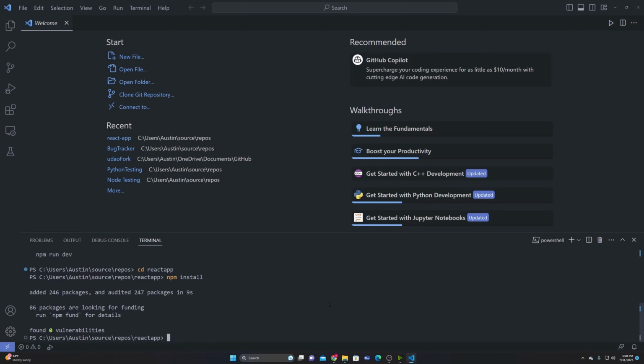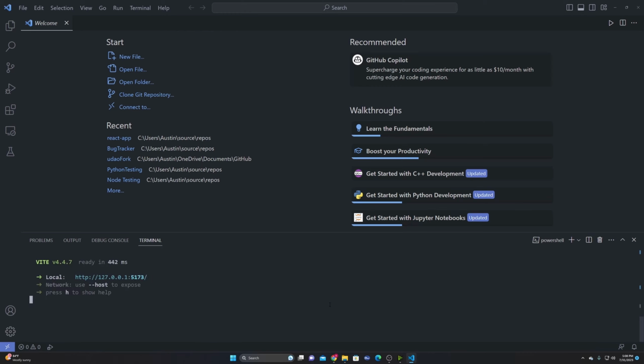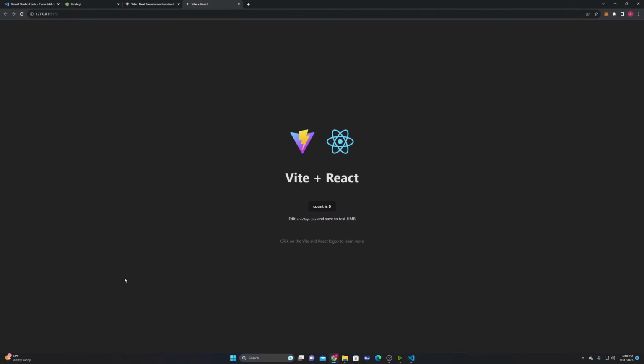And then once that is all done running, all we need to do to actually launch our app is just type npm run dev, again as per the instructions, and then just press enter. And what this does is generate a local host link that we can use to actually see our local website that we are building. So if you hold down Control and click it, it should open up a site and it should look something like this. And this is our actual app that we have just created.